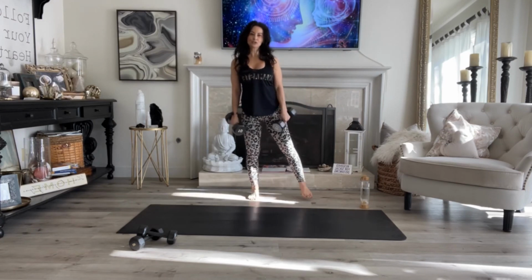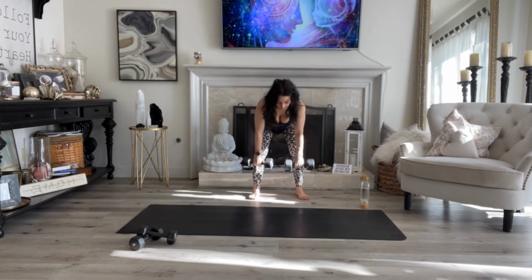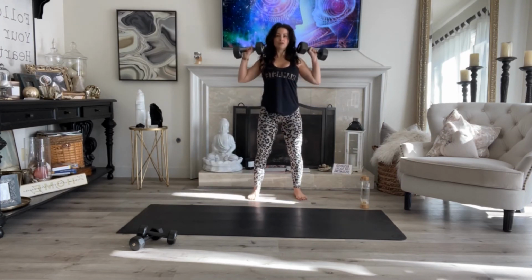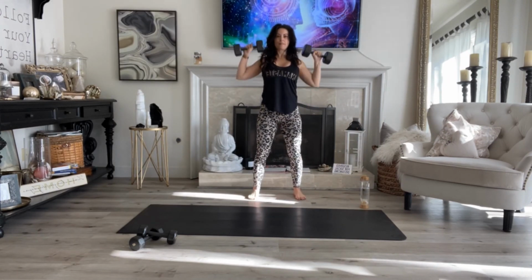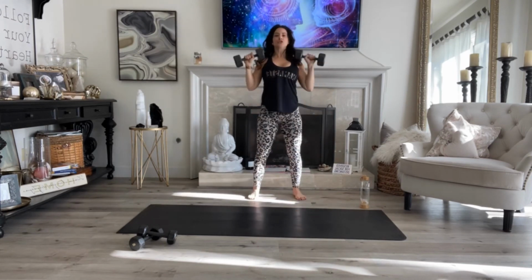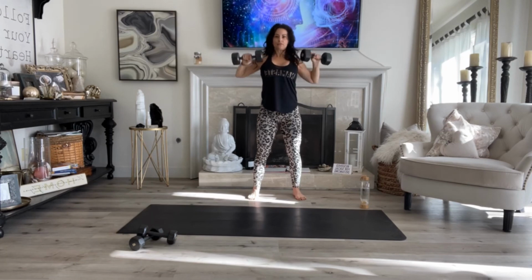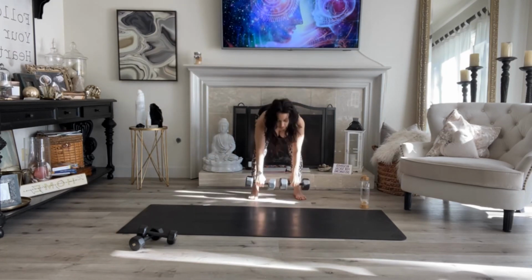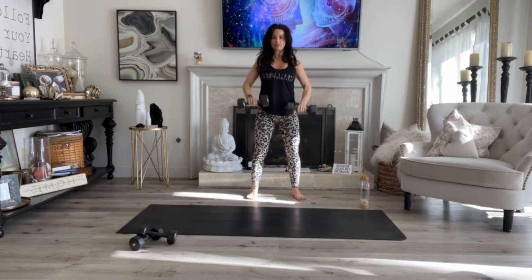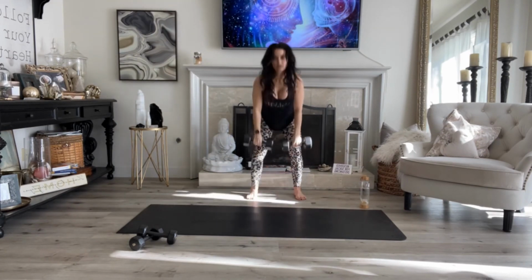Step out shoulder width apart. We reach down, deadlift, squeeze, lift, clean press, shoulder press.